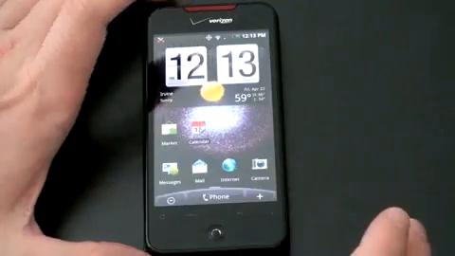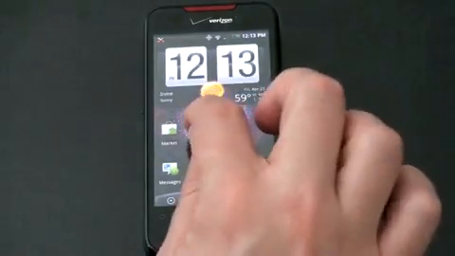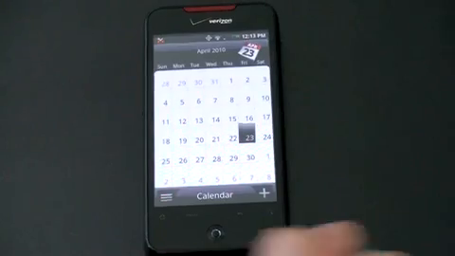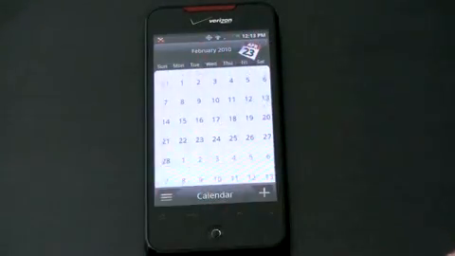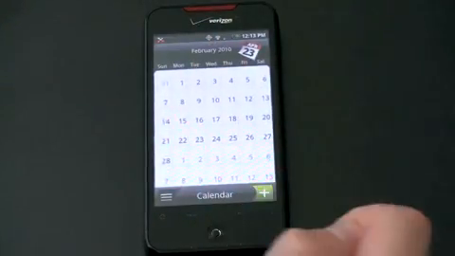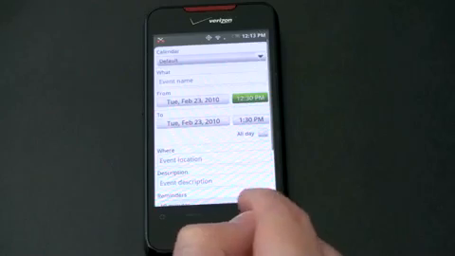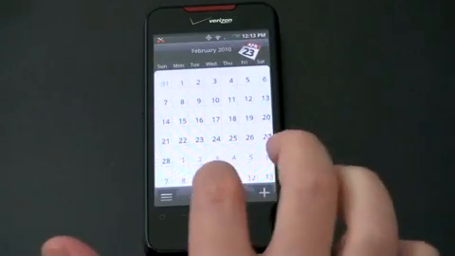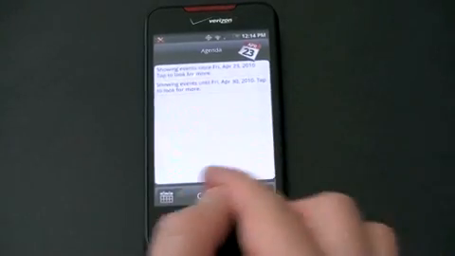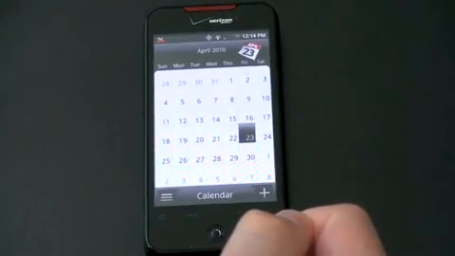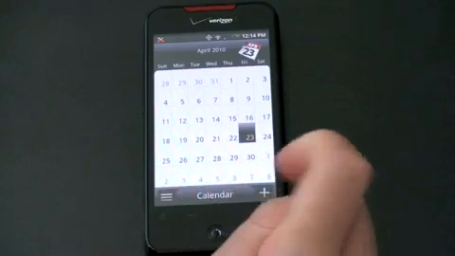Kind of neat. So let me show you some other neat features that Sense has done, HTC has put into their phones. Let's check out the calendar. It's a completely reskinned calendar. You can go ahead and you can view by different days or weeks or scroll through. Just a nicer way to view things. If you want to add an appointment, you get sort of a new look and a way to do that. So we'll go back to the calendar. Sort of view your whole agenda here if you'd like, if you want an agenda view, or right back to the calendar. It's nothing terribly fancy, but it's sort of a nice touch that I really liked that HTC did.